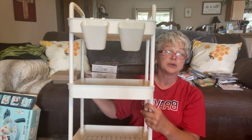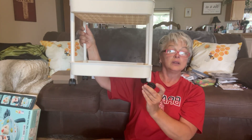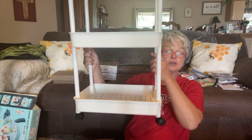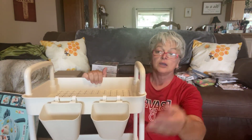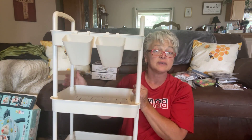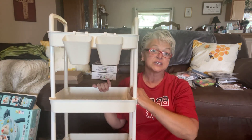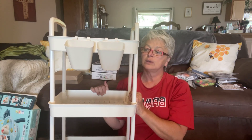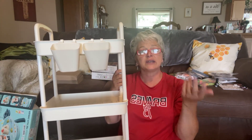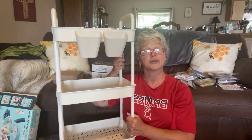These rolling trolleys are so nice — I put them together myself, which I normally can't do. They've got rolling wheels with a stopper so you can lock them or not, and you've got three baskets plus little baskets that hook on — you can take them on or off. I already showed one of these before. I'm leaving one in my office and this one I'm going to take outside because I always have garden gloves, scissors, clippers, and odds and ends. This way I just put it all on here and push it out to the front porch — then I have everything ready to go.